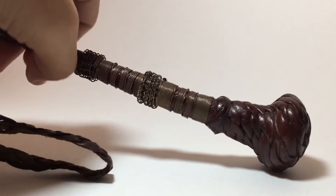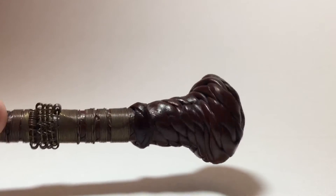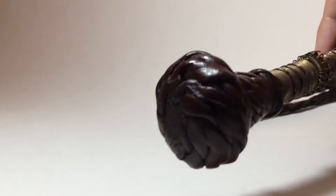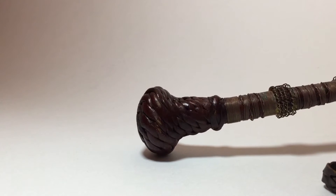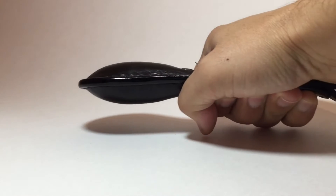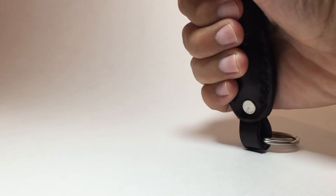Speaking of old-timers, here's a real old-timer from Victorian England — I call it the wire-bound kosh. Love this one. The main difference here is the head reduces the striking surface greatly compared to the last two — it's got almost an edge that you're striking with. You also have braided leather, which now introduces cuts. That was never the primary focus of these weapons, but if needed, maybe it's the only target available, you could strike to the forehead or anything like that and get an effect you would not with the others. There's a jab, there's a swipe — a swing — and there's kind of a butt-end strike. Really, the swipe is the only one effective with all three weapons we just looked at.